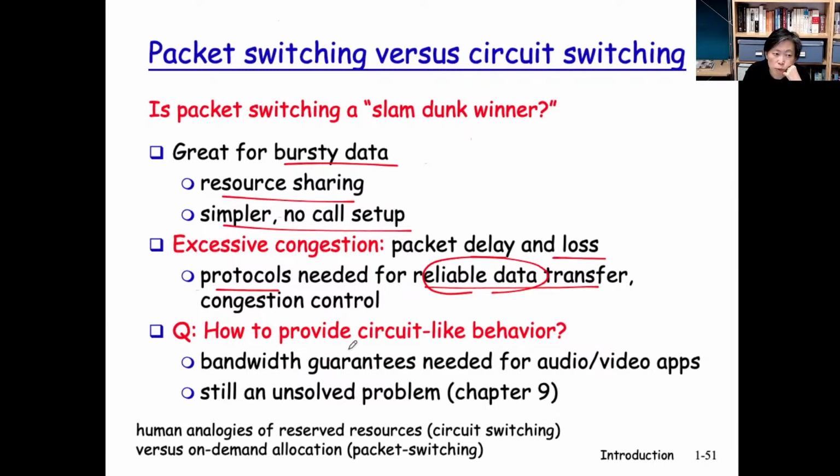And what if we want to do some level of guarantee, for example, to do video streaming? Can we achieve circuit-like behavior with packet switching philosophy at a very low level? Can we do bandwidth guarantee? Well, people have been thinking about it, and this is still a problem that's not quite yet solved. This is covered in chapter 9, the multimedia networking chapter, later on in the textbook, and we unfortunately won't have time to cover it this semester.